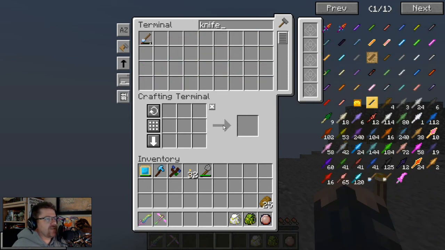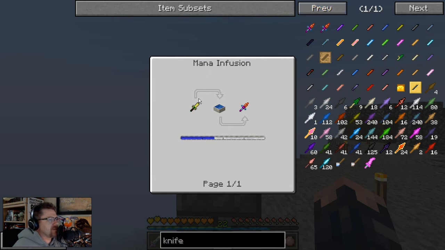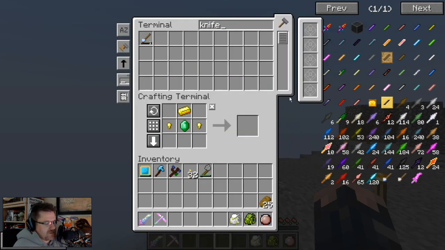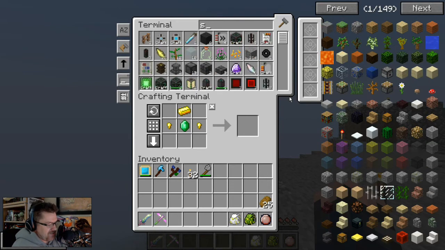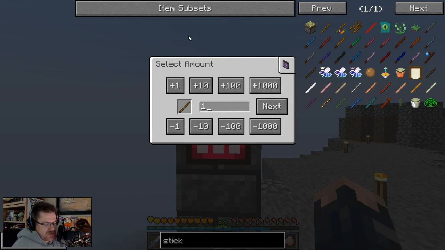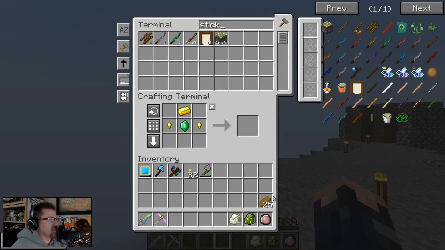So, knife, we want one of these. Basically, we need to make an Arthana and put it in a mana pool. So how do we make an Arthana? Fairly easily. The only thing I'm missing is a stick. And of course, let's craft up, say, a stack of sticks. Boom, done, lovely. So, we'll grab our Arthana, fantastic.